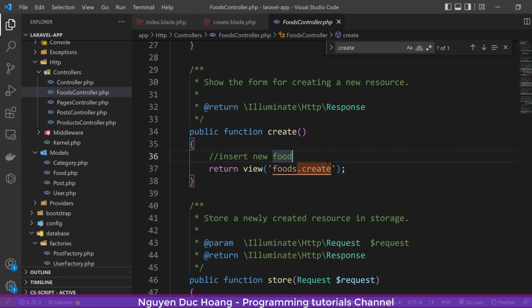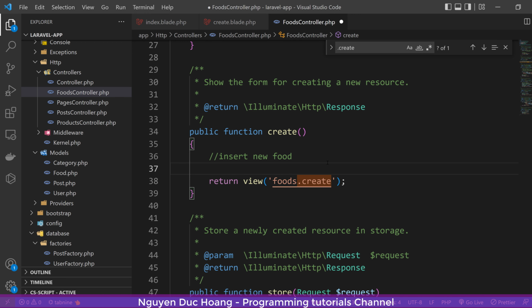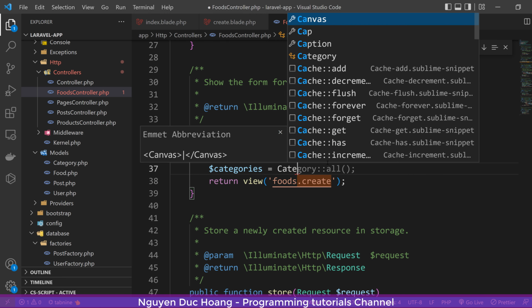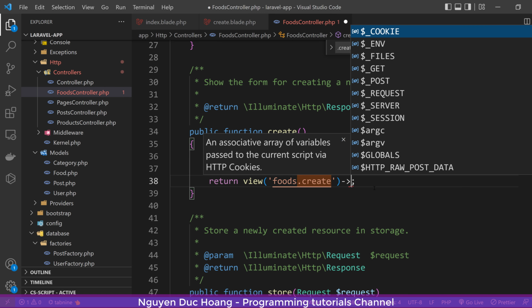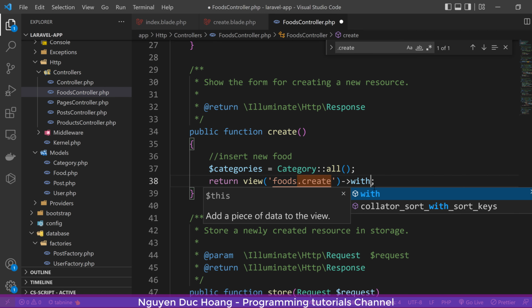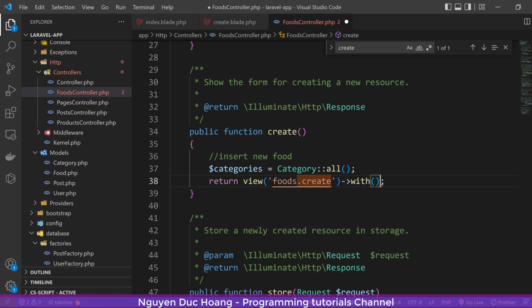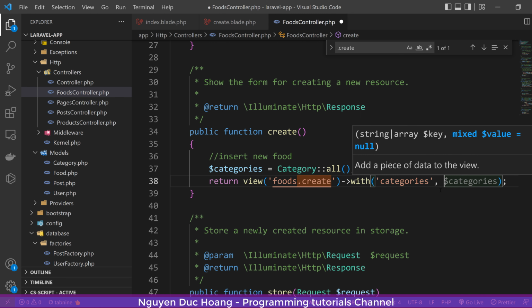Now, what about the CRUD? To insert a new food, you must specify the category, so you send every category to the view. You send many objects to the view, and the view can display these objects again.